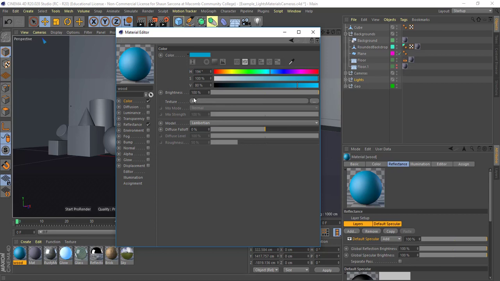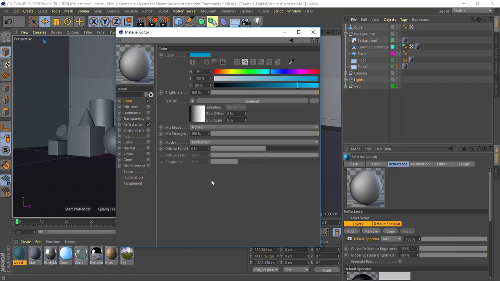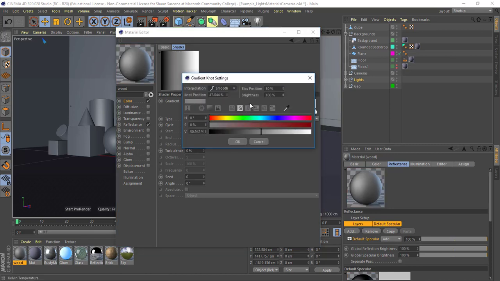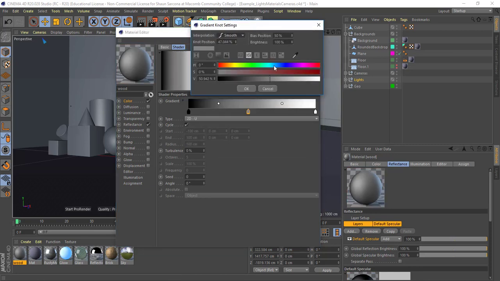They also will have these things. Anywhere you see these arrows here, that means you can add a texture to it. So this is something inside of Cinema where I can come down and say, okay, well, I want to do a gradient, instead of a solid color. And when I do that, you'll see this gradient is here, and that gradient name is popped up there, and then I can click on this, and I can edit the gradient. Don't be afraid to play with these to get the look of it correct. A lot of the tools are going to be set up differently, so you really have to just go in there and not be afraid to click around.